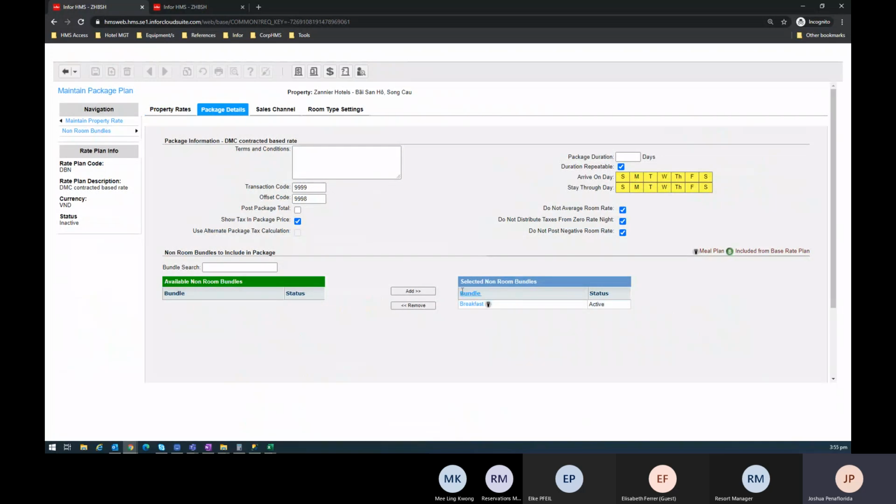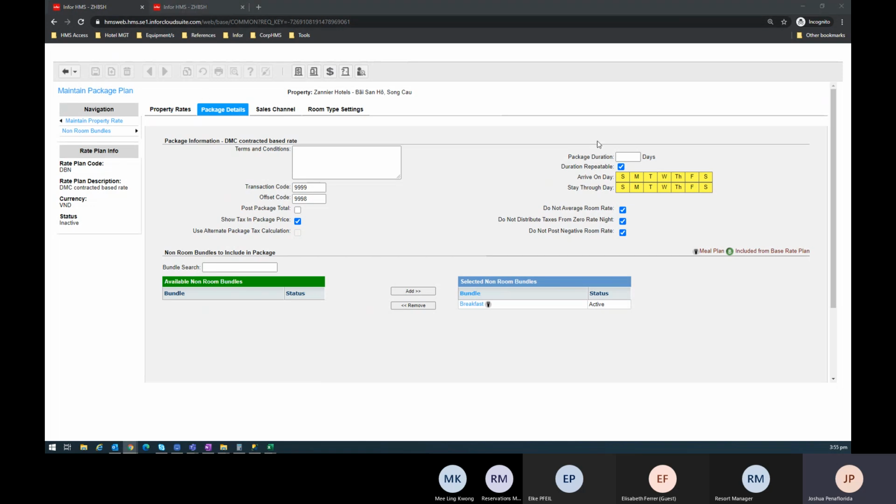Now, we can actually use the same bundle to be posted on top of the room rate. We can do that as well using this same bundle, right? But basically, if we're creating the bundle and attaching it to the package or the room rate, automatically this bundle would be taking out revenue from our room.